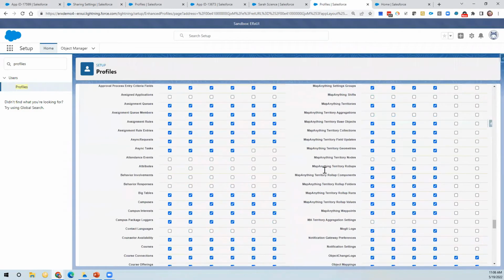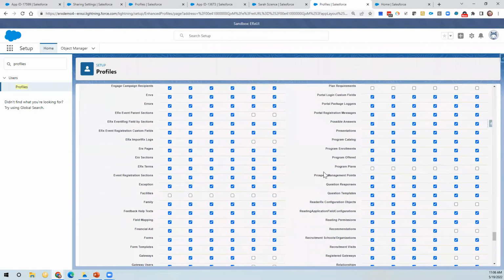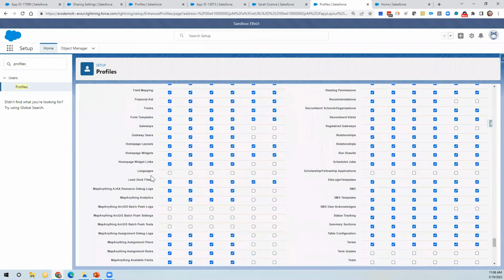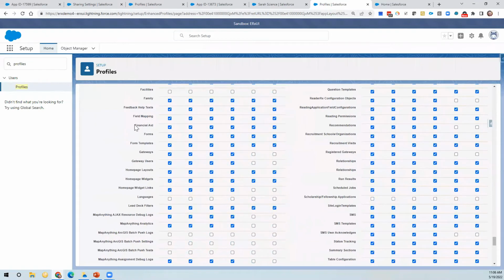And so the financial aid object that we were just talking about, which we have here. I want to go down to financial aid. You can see here that they have view all access to everything related to the financial aid object. As an admissions director or a system admin, you can take one of two approaches. If you wanted to grant them access to the financial aid object but just hide certain fields, that could be done with what's called field level security, on the same kind of profile page, where certain fields can be hidden. So that is one option.